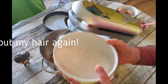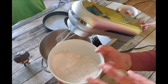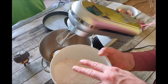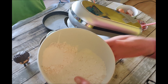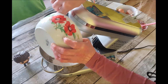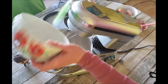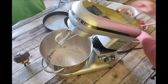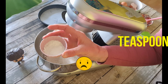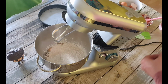This is a little bit different. This is what makes this Mumsie's classic. Here we have 6 ounces, that's 170 grams of self-raising flour, and 2 ounces of custard powder. I'm using Bird's custard powder. Throw that in, and that'll give you your vanilla flavour without putting vanilla essence in. Also makes it a lighter sponge. In here we have a pinch of salt, and a heaped tablespoon of baking powder. That's going to go in there.